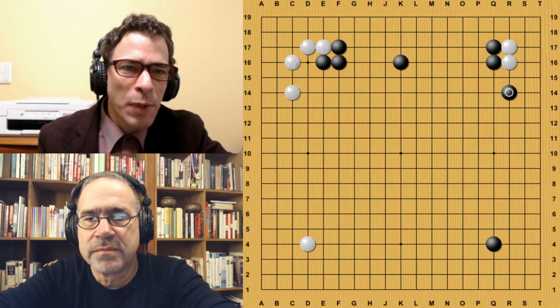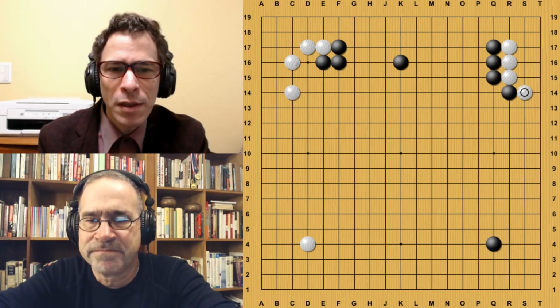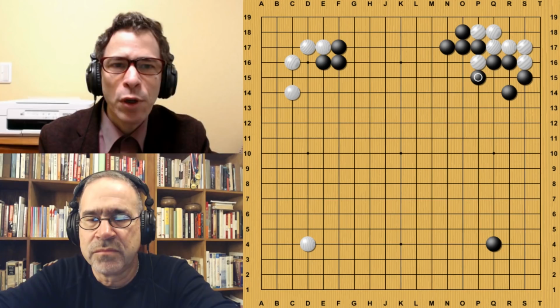And nowadays, you might see some people getting into the 3-3 point. You can see white has a lot more space in this variation when you compare it to this one, which is really a very cramped 6-point territory in the corner there. Yeah, that's all it's ever going to be.